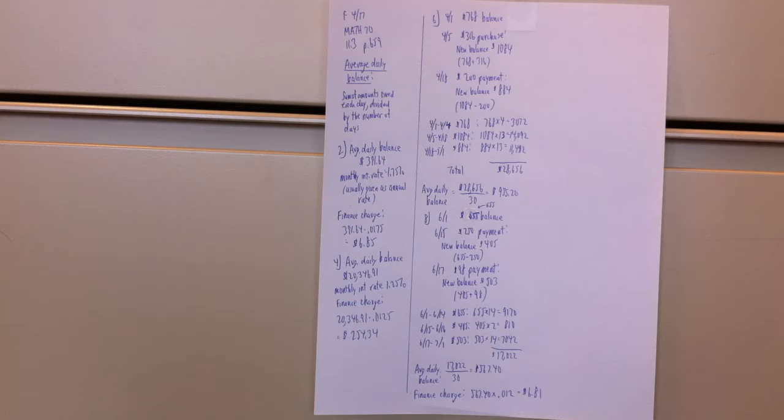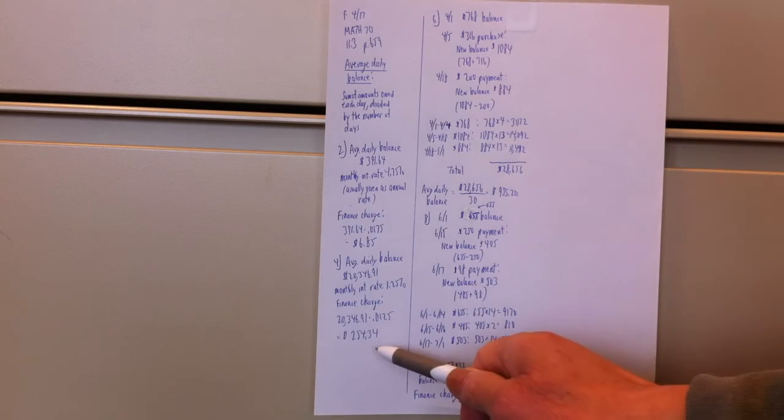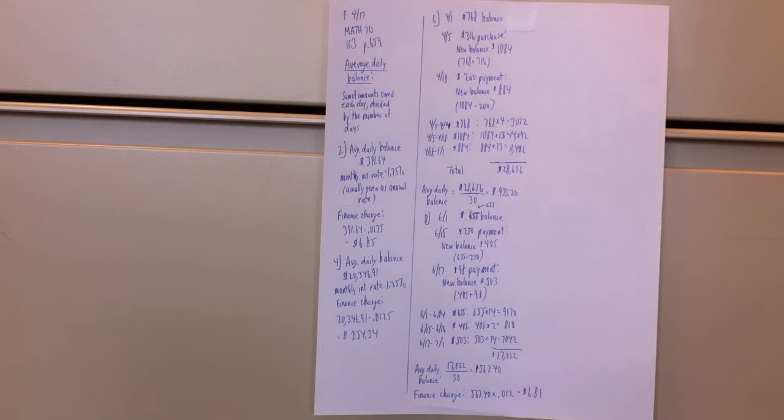The expression is sometimes used that you can get in debt, and the debt just snowballs, because if you have a high amount that you owe, and then the higher you have, the more you end up paying in the finance charge, so it just gets bigger and bigger and bigger, and it just snowballs on you. So you don't normally want to end up with a very large balance. If possible, pay off the balance in full, and then you don't owe any finance charge.